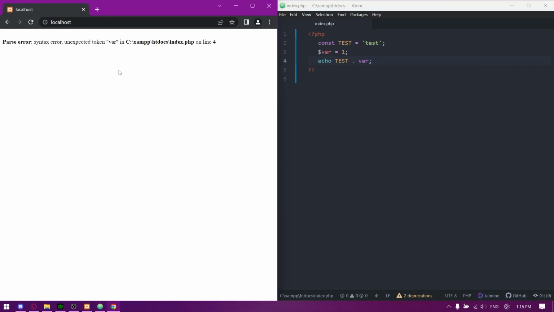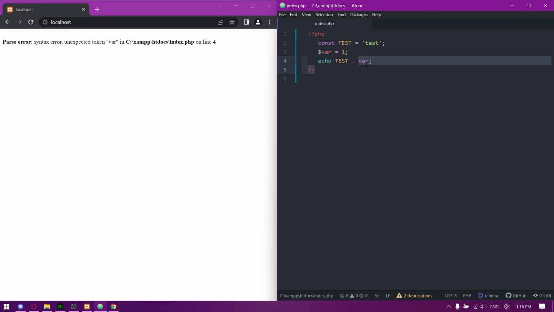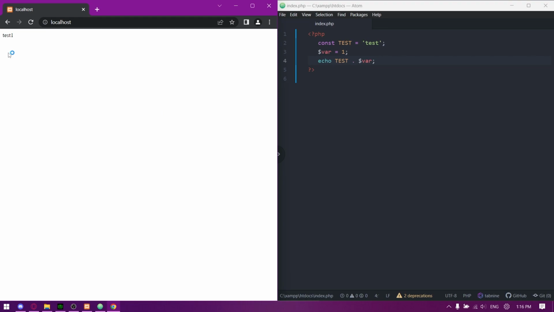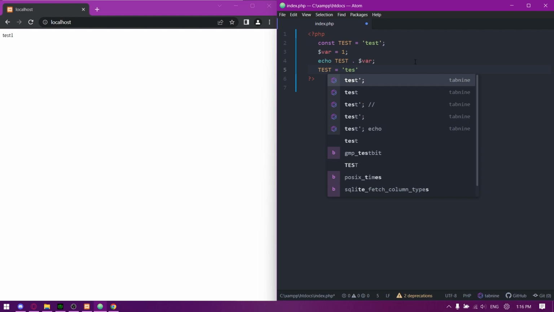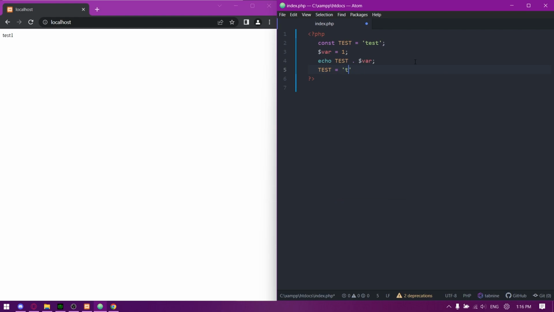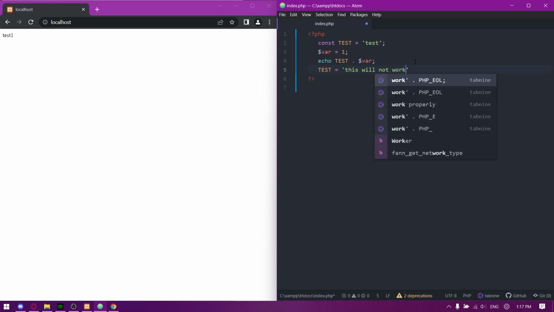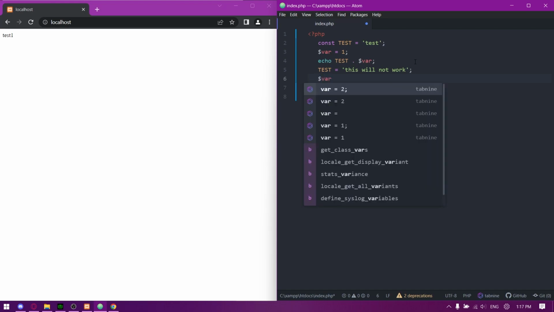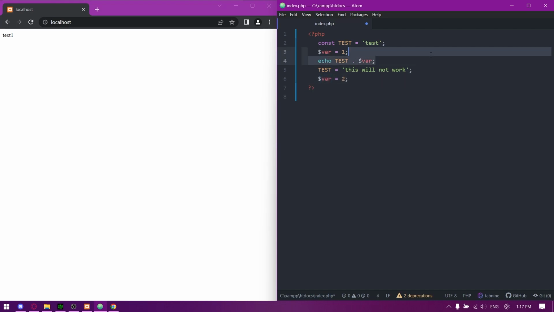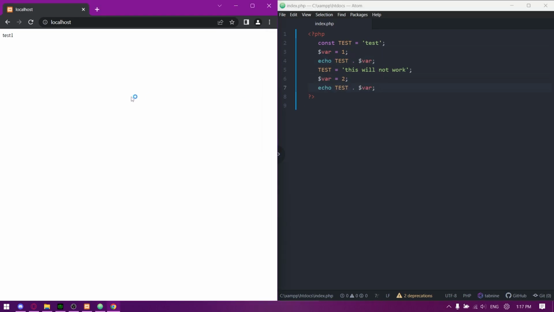Now if we change $var, so then right here, if we do test is equal to, then here we can write test, or we can write this will not work. And then if we go $var and then make it equal to something, then we try to print it again.